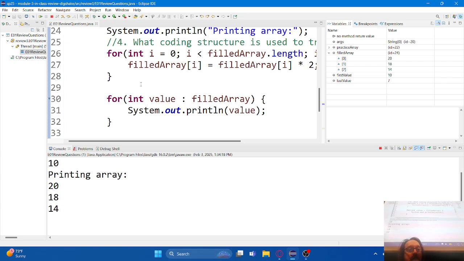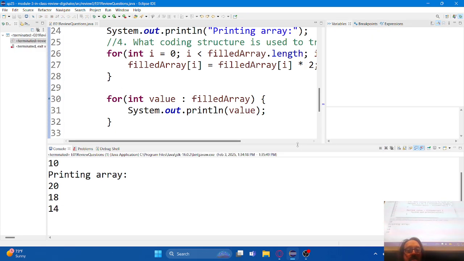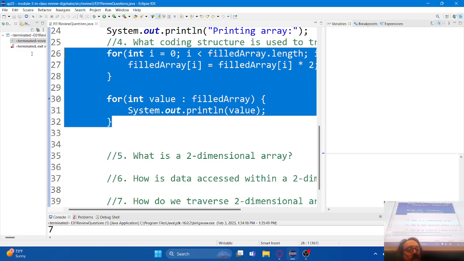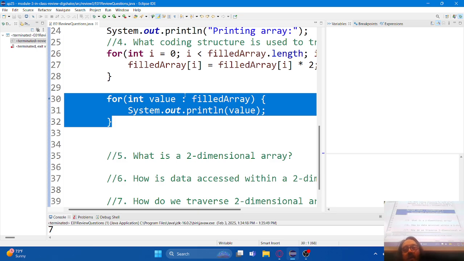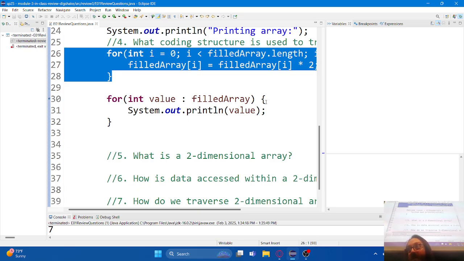So I like to kind of compare and contrast these two approaches. I think it's good to know them both. They're both handy in different situations, but this way only works if we don't care about the index. If I need the index, if the index is required in order for me to solve whatever problem it is that I'm trying to solve, I have to do it this way. And some people interpret that as meaning that it's, quote unquote, safer to do it this way. And that's kind of true.